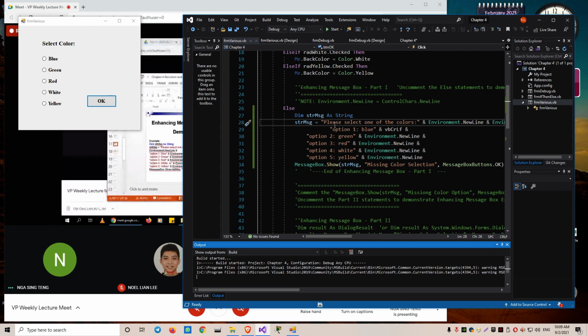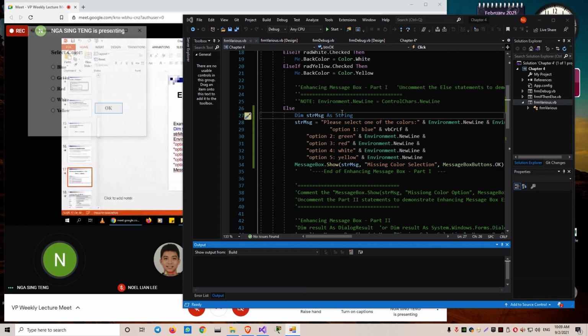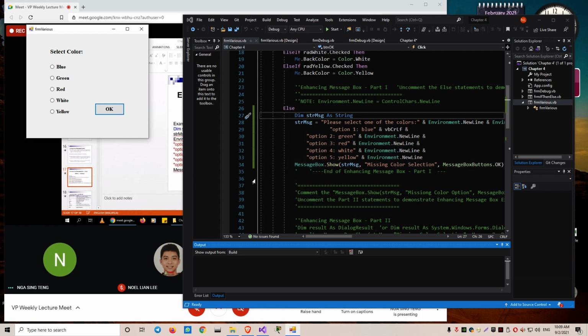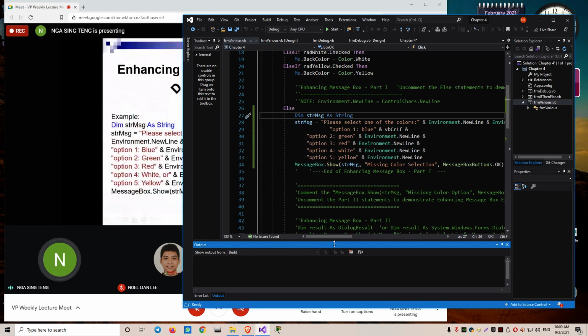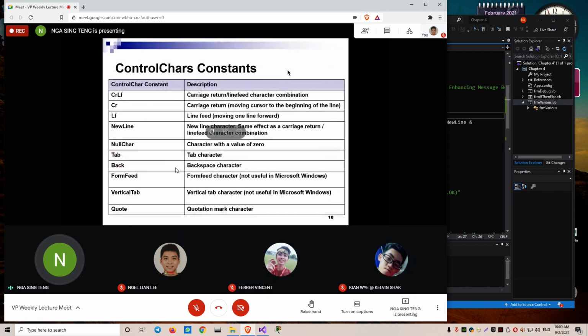The message box here, regarding all these lines, all these are the control character constants that you can use. This tool is actually no different if you are using Microsoft Windows.